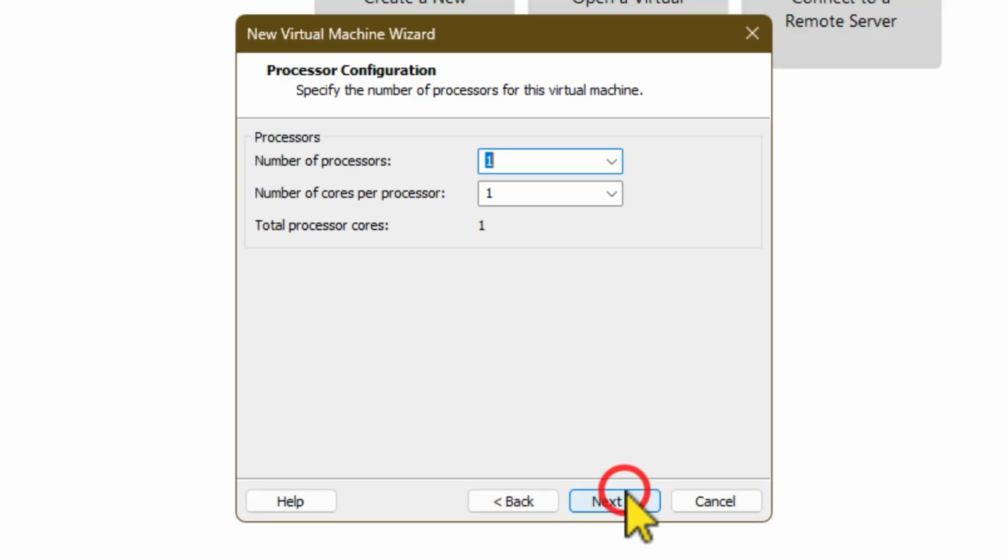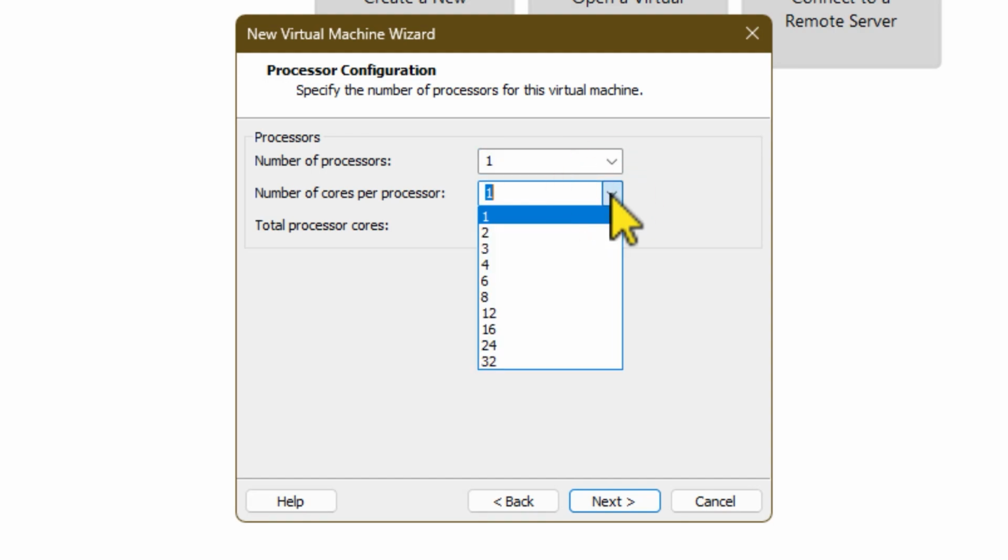It'll show the virtual machine inside here. Okay, so let's click next. Now, number of processors and number of cores per processor. So this is always one, and one and one is probably not enough. So I'm going to give it one processor, but for this, I've got an 8-core system, so I'm going to go ahead and give it 4.